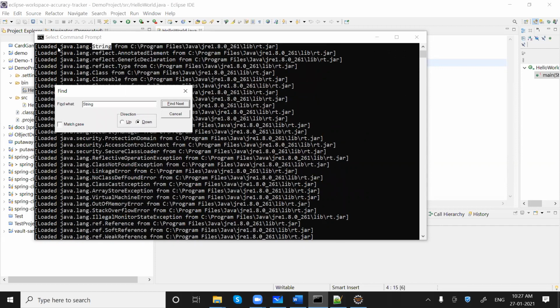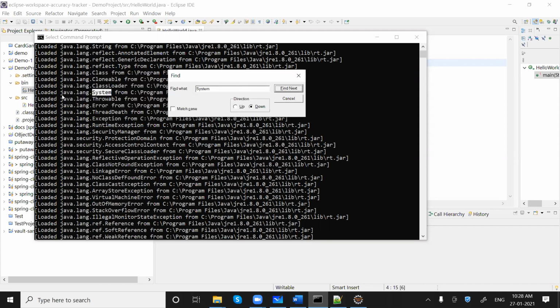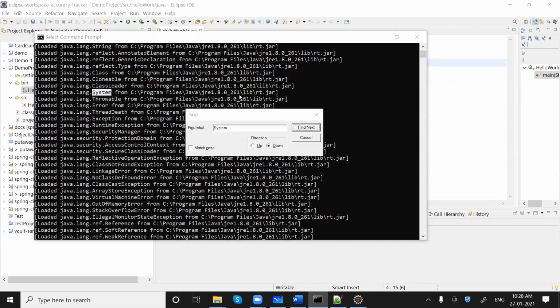You can see it loaded java.lang.String from C program files Java JRE 1.8. In a similar way, there might be a class called System. Let me look over that as well. Yeah, loaded java.lang.System from this jar file rt.jar.